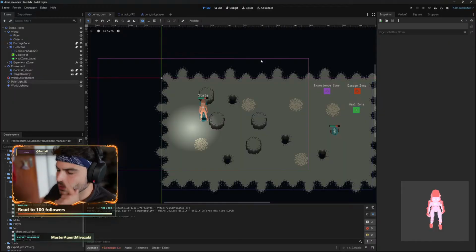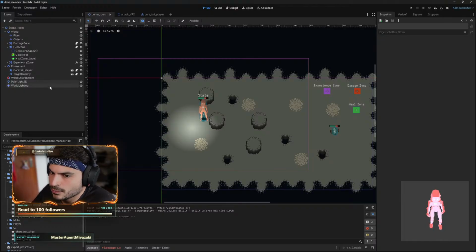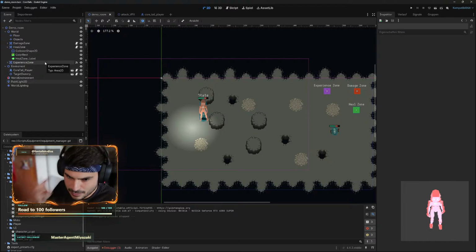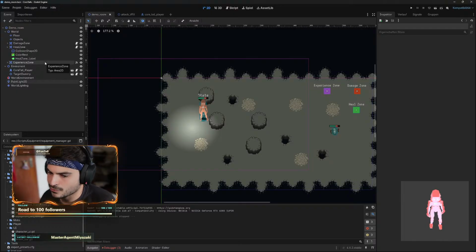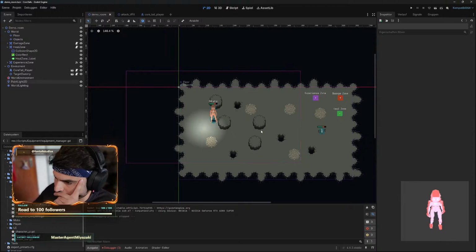So those will be the new working points. We have to adjust the equipment manager. First of all, we have to create the items or the body parts, right? So the red and purple ones, preferably with different stats, and then we can swap them out with the equipment manager.